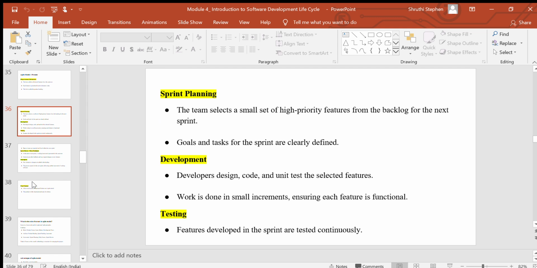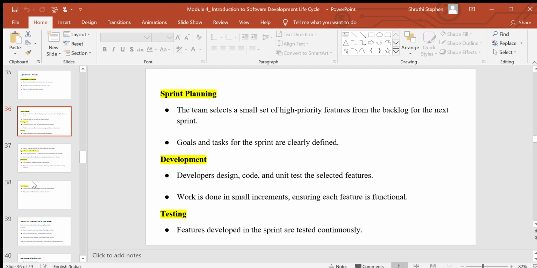Why? Because planning becomes easier for them, and they will make sure that whatever they have decided within that sprint will be completed. That assurance they make by themselves. So if I am going to do the login module in sprint one, within 3 or 4 weeks it should be completed. That is very important while adopting this particular model.